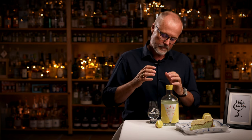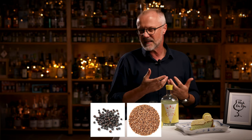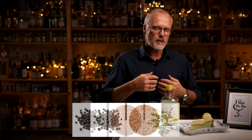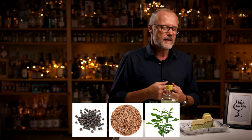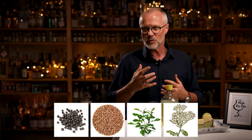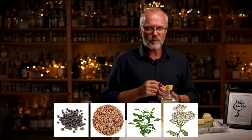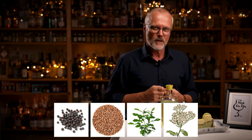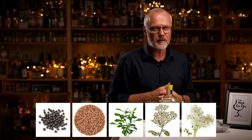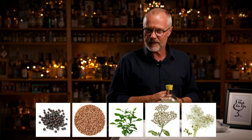The additional extra botanicals are juniper, of course. It is coriander seeds that adds this citrus note to the gin and helps to create a really good base for the gin. He uses lime leaves that brings these more bright and distinct aromatic citrus flavors to the gin. He uses something as unusual as yarrow herbs that gives this, well, you can say sweet licorice and slightly bitter taste to the gin. A bit like tarragon, I guess. He uses meadowsweet that adds this cinnamon, spearmint, marzipan taste and brings extra sweetness to the gin.